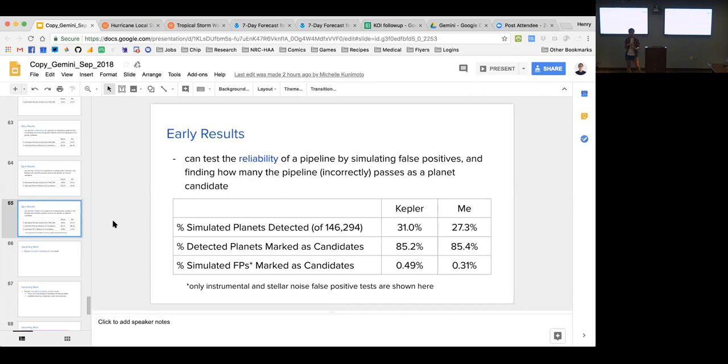Basically they ran what's known as the RoboVetter on all of the planet candidates, and gave each a score from 0 to 1, where a higher score, like 1.0, is a really good chance that it's a planet candidate, and a very low score is a good chance that it's a false positive. There are a lot of planet candidates with a 0.3 or 0.2 value that haven't been considered false positives, and those are typically the ones that I automatically mark as false positives. On the other side, there are some very high disposition score values that eventually became false positives because of follow-up research.